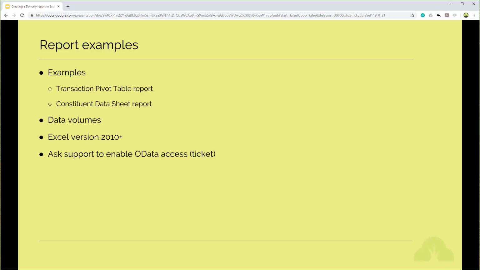So let's just get back to the last slide of our presentation here, which is giving us a bit more information about some extras with that. First of all, the data volumes. OData is a secure, encrypted, web-based protocol. It's not intended for heavyweight shifting of data around. So if you've got hundreds of thousands of rows of data, then probably not the best way to do that. I'd advise you to look at maybe our own Azure option with your database, which means you can get a faster connection to high volumes of data. But certainly for most people, data volumes are not going to be a problem to using OData.